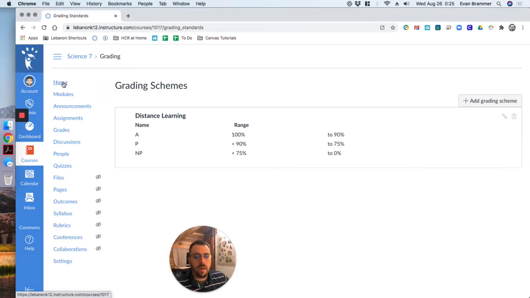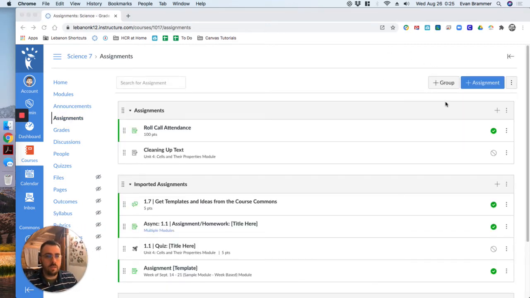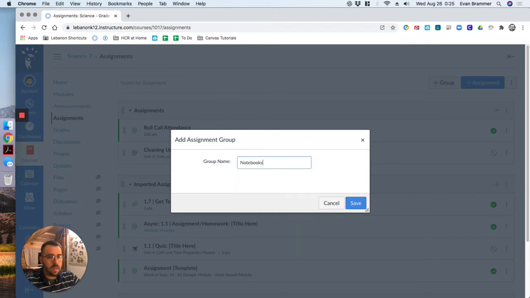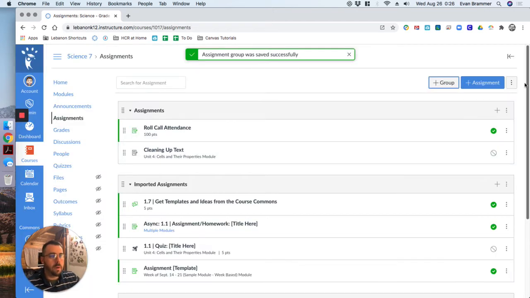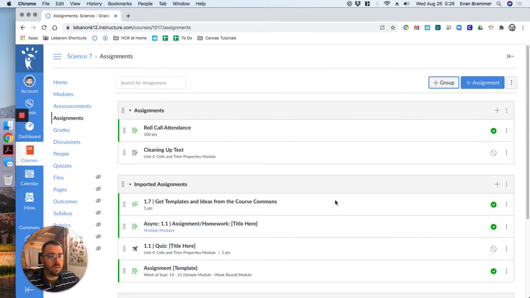But now let's go ahead and look at the weighted grading groups. Okay, so for that, we're going to go to assignments. Now, again, not everybody will use weighted grades, but if you do as a subject, then you're going to want to get these in here. And so the first thing, again, that you'll do is you'll click group. And what is that assignment type? And so, for example, in science, I would always do notebooks, but notebooks might even be a zero percentage, and that's okay. You can do stuff like that.